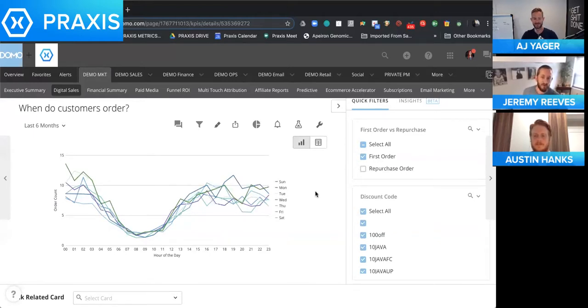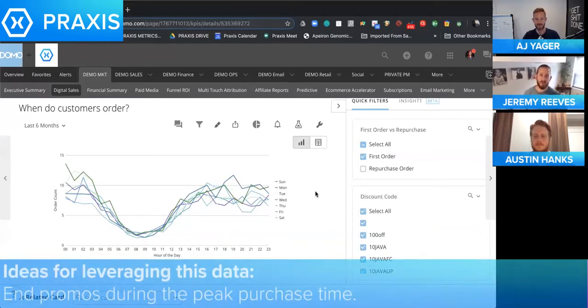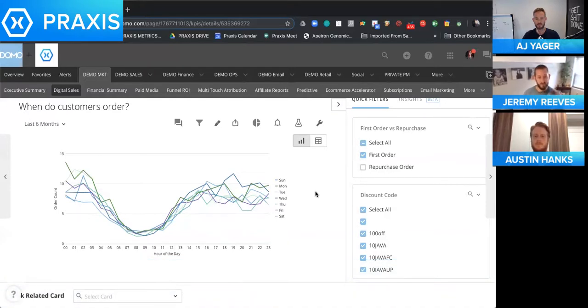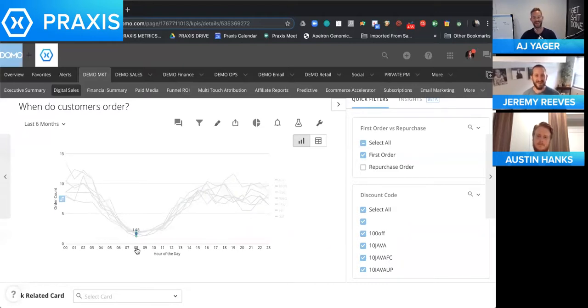One real quick thing. I've noticed a big difference when you're running promos. When you end that promo, because usually you should get a huge spike right before it ends. But if you get this wrong, like in this one, if you ended it at 8 a.m. or whatever, you're going to see a big dip in sales. So this also shows you when. So in this case, it'd be midnight. Which is generally when to end it. But again, it depends on the market. It depends on what your customer's doing. If they're out raving at midnight, then don't do it then.